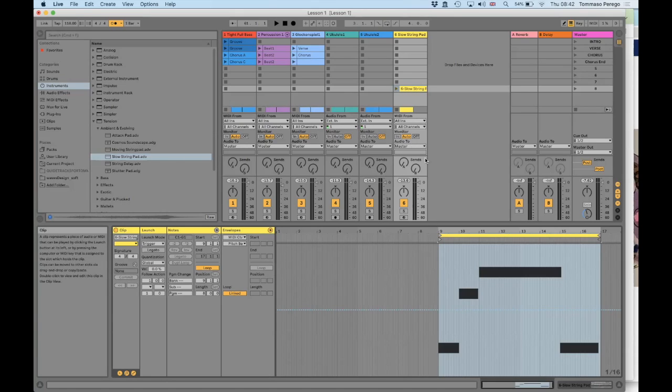We could basically create some volume automation within the clip. What's volume automation? Change the volume progressively, not just the velocity, not just how loud it is from the beginning to the end, but we can vary the loudness throughout. We can vary the intensity of the sound throughout the course of its note. And since this is a long sound, we wanted to fade away. And we want to do it with MIDI. We don't want to record it in audio and then do a fading audio. Could be possible. Let's do it with the MIDI.